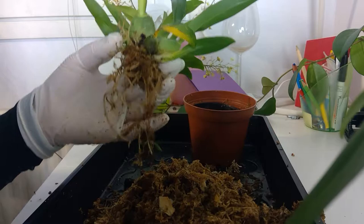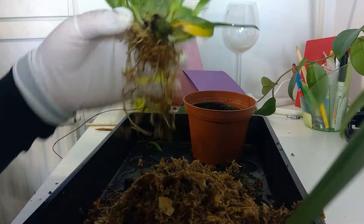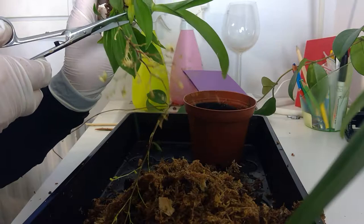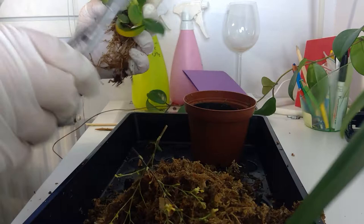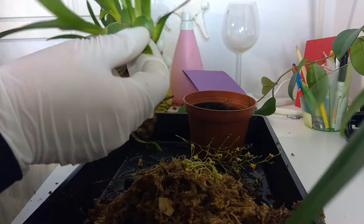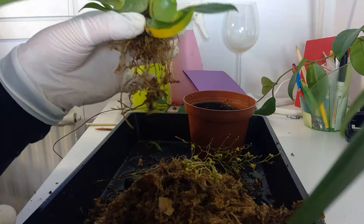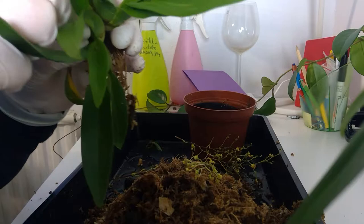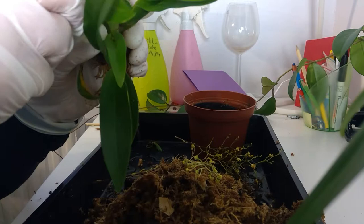Woohoo! But anyway, I'll cut off the spikes. Yeah, I know it's hard to see, but I have to do it. I have to do it. Even though Twinkle spikes take forever to do this, this is beneficial for the plant. I'm trying to make it rebound and get its vitality back, so that I can enjoy the blooms in the near future, hopefully. Although the spikes and the flowers on Twinkle, it's famous for being really slow.